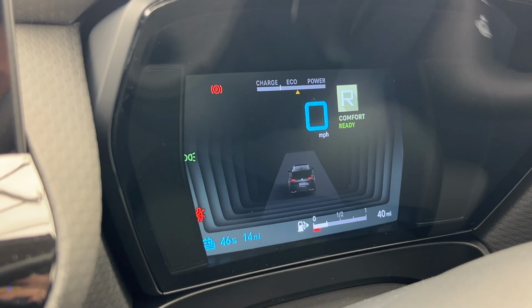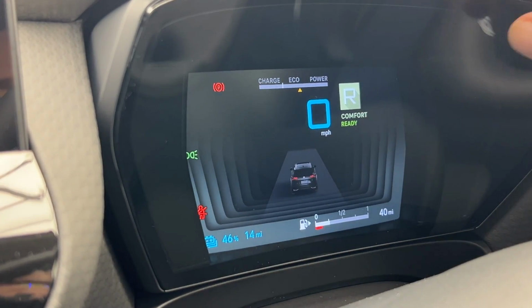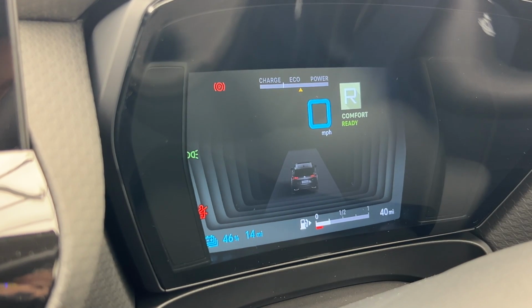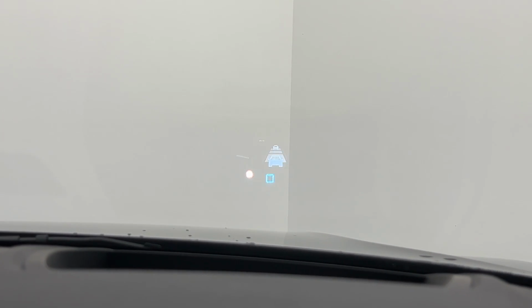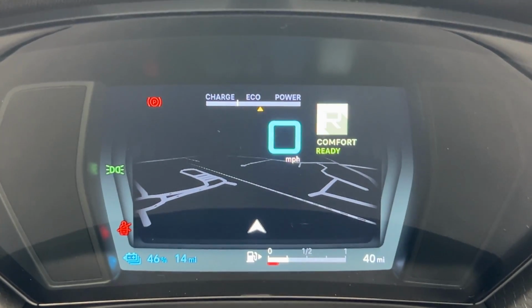This configures with the heads up display. I'm not sure you can see it on screen, but we do have a nice blue square with a road sign symbol as well. So you can configure the heads up display to have things like your sat nav, and then again a tap of the button on the side of the stalk cycles through what we've seen in the centre screen, pulls it up onto the heads up display. Now I would probably again have that on the map, so you're getting the mimic of the map on the heads up display as well as in front of the driver.